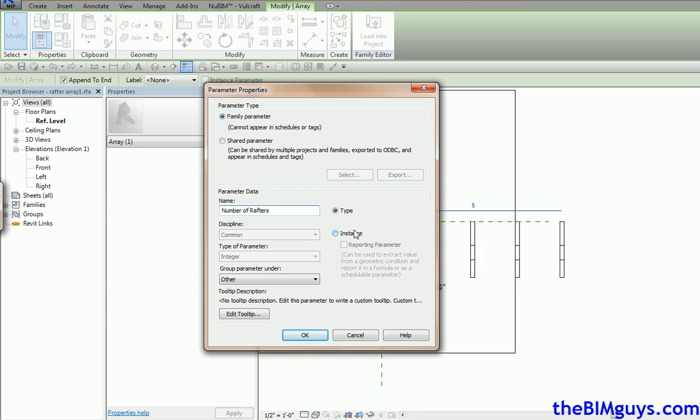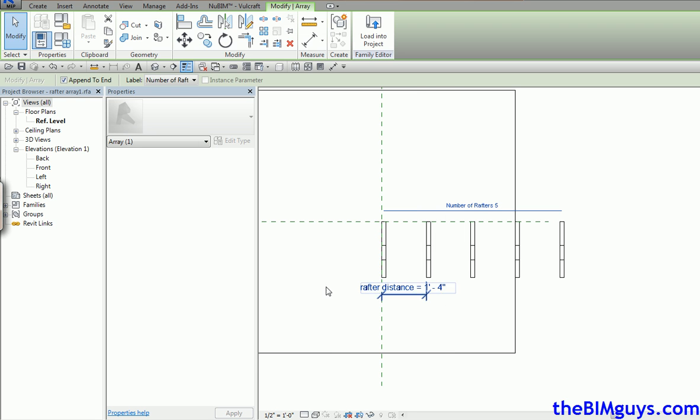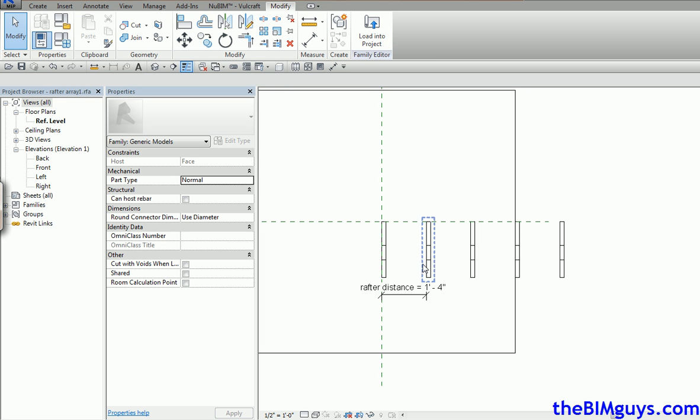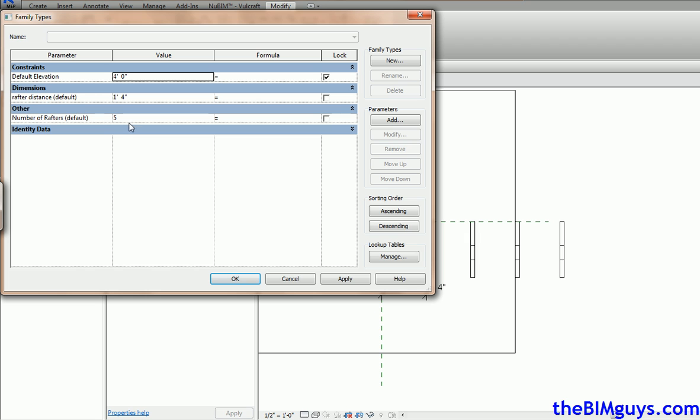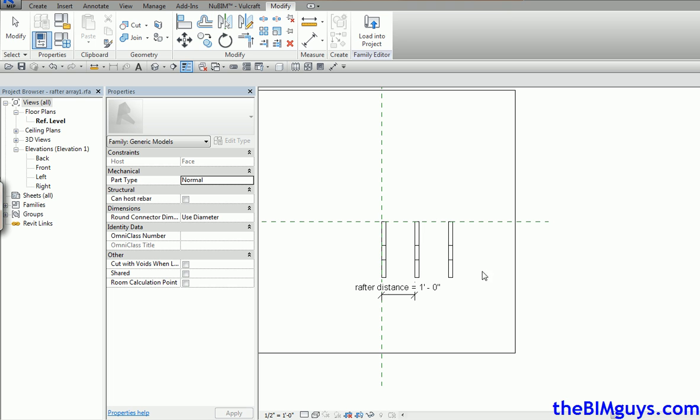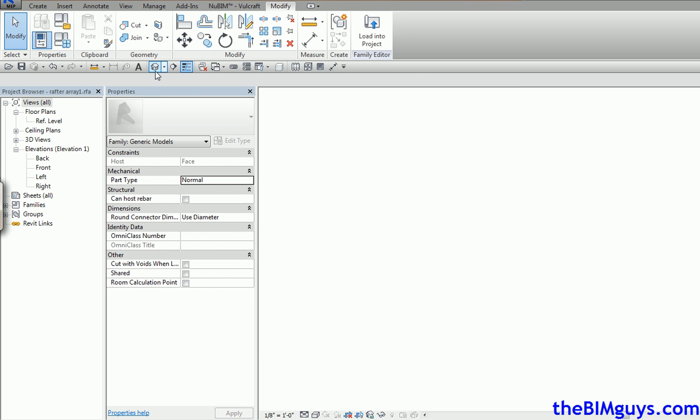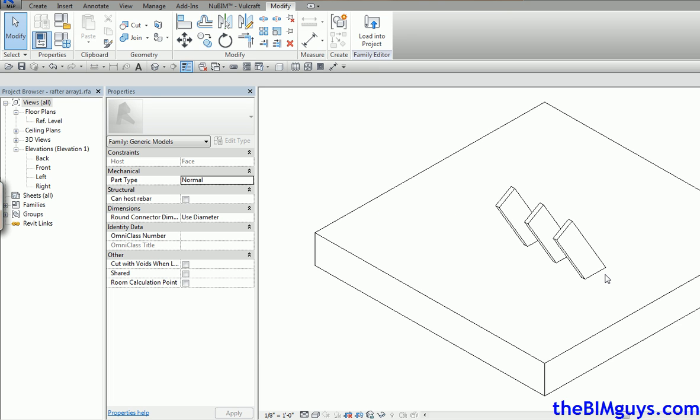Now, we may know how many rafters we want, we may not. So we're going to make it set up where the user can just drag it, and Revit will put in the amount of rafters that are needed. Now, currently, if I go up top and I hit my little 4 square, the user can type in the distance that he wants them to be, let's say 1 foot on center, and he can type in, let's say I want 3 of them. When he hits apply, notice how the array changed for us. That's awesome, and it's face-based. So right there, you can say, I'm done.